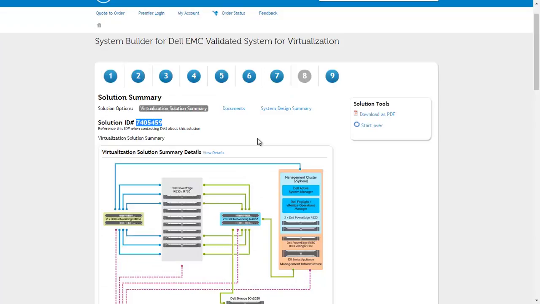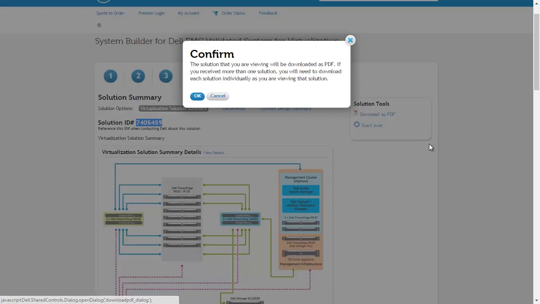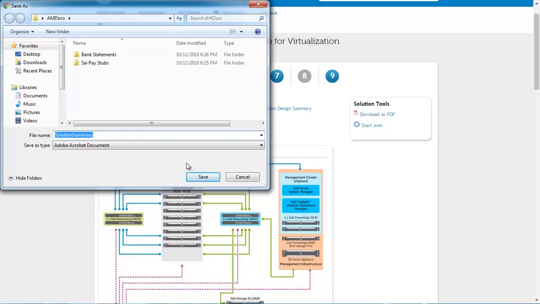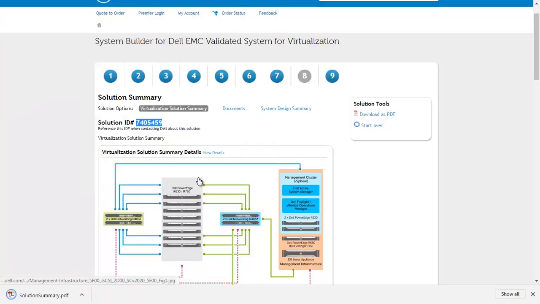Now, it not only allows me to look at the bill of materials in the backend system, it also lets me download the PDF document that really captures all the nitty-gritties of the bill of materials that are part of the system, so that in a country where the system builder is not integrated into the backend system, it lets you take that PDF document and build a code manually within G or whatever downstream system that you actually use in your region.